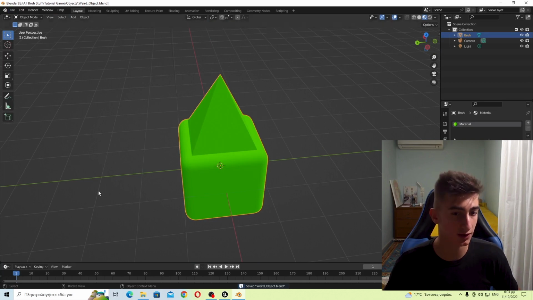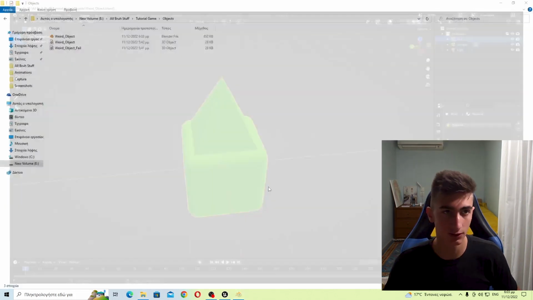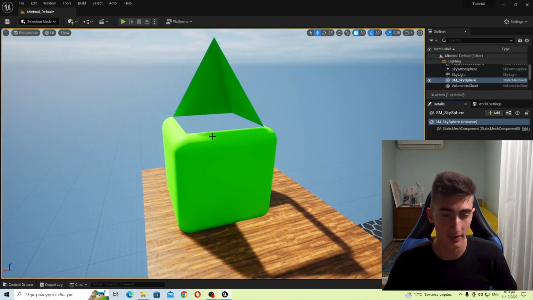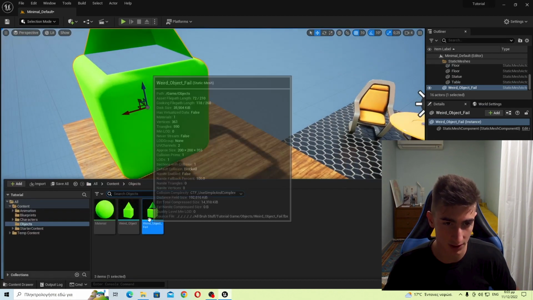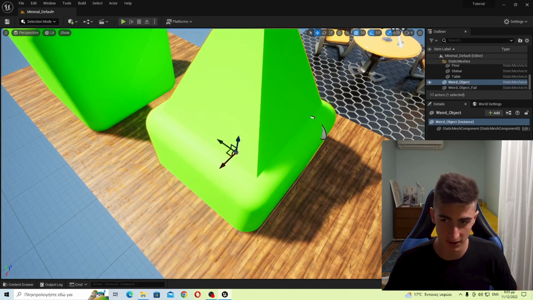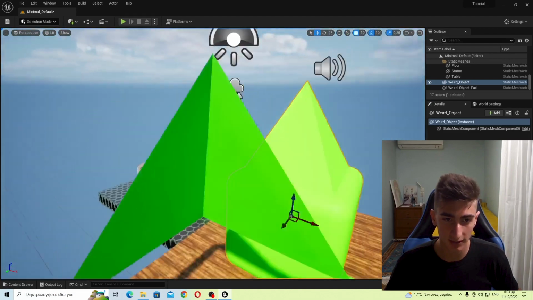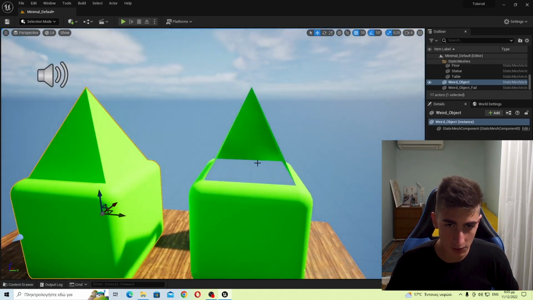Now go ahead and export the cube. I have already done it. I promise this is what was causing the problem. So once you go over here and you drag in the new FBX file, which in this case is this, because our original was this one, which was having the problem, you can already see that the problem has been fixed. And let's set it to be right like this, and you can see no problem whatsoever. Okay, so contrary to the first cube that we added, this one does not have the problem.